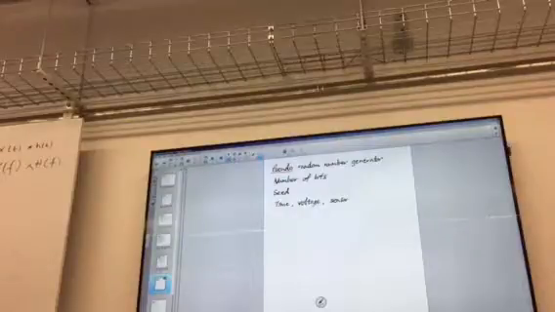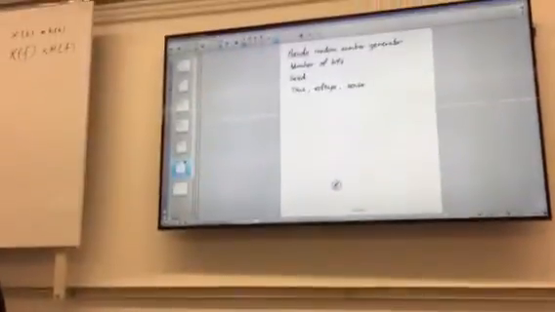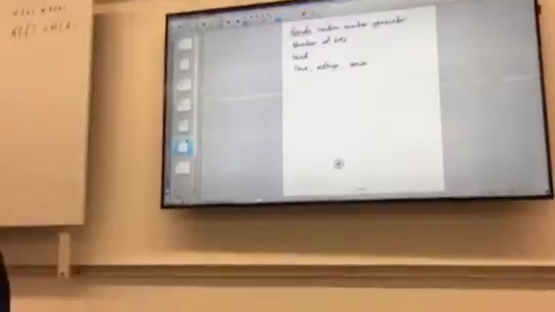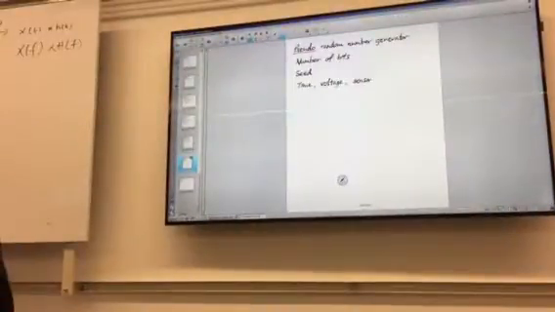Random number generator is very useful in gaming and a lot of applications. Basically, what it does is it gives you random behavior, random inputs to your system, and then you can see how your system responds.